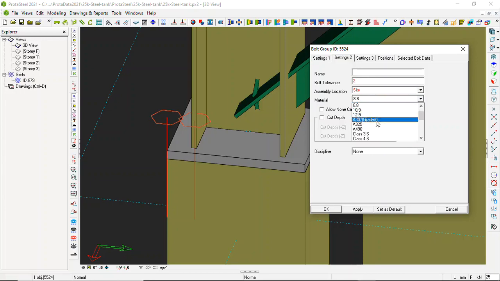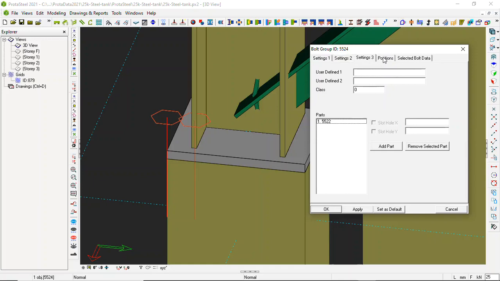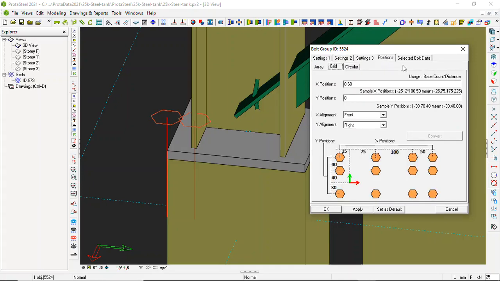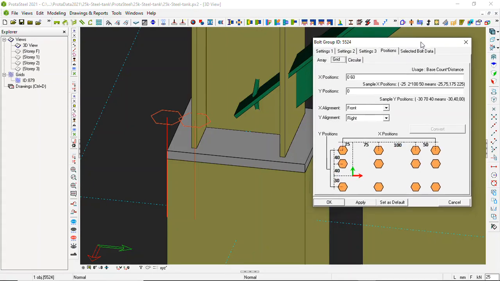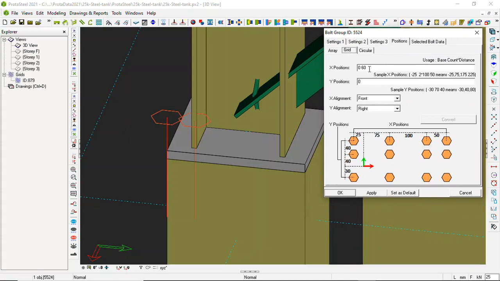Then the material, just like in Tekla, for those who are used to Tekla. And then settings 3, go to position. This is an important area, position. In the position, this is where you arrange your bolts in line with how this base plate is. So the X position is starting with 0.